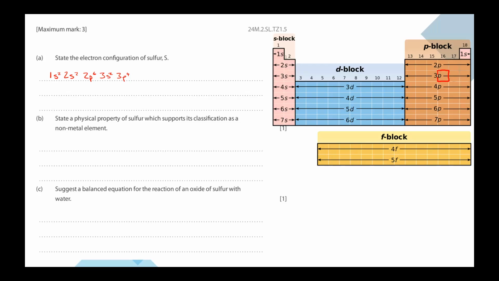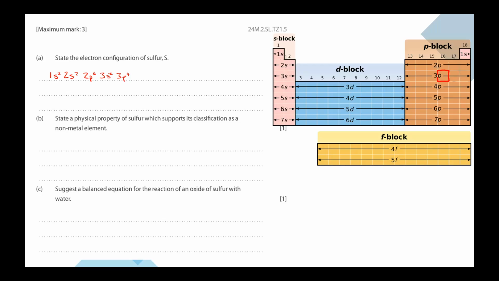Because of that, we know that our valence shell is going to contain 2 3s electrons, there's no D block, and then 1 2 3 4 3p electrons. So our electron configuration is going to be 1s2 2s2 2p6, because that's full, 3s2, that's full, 3p4. That's our electron configuration.